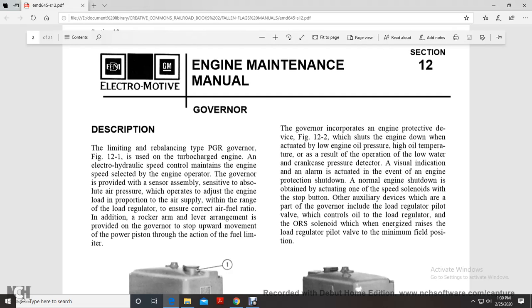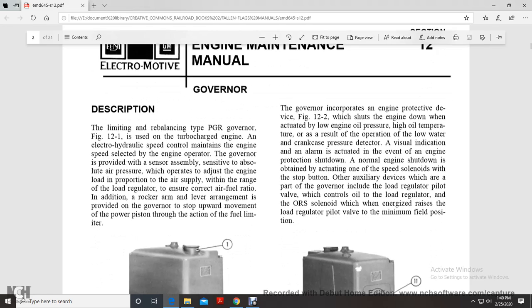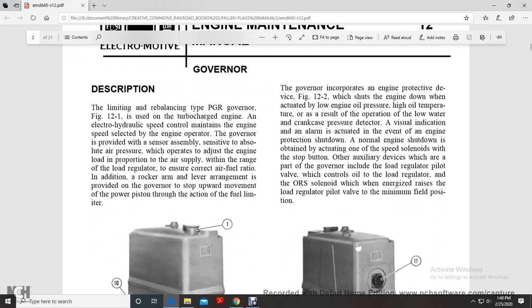In addition, a rocker arm lever arrangement is provided on the governor to stop upward movement of the power piston through the action of the fuel limiter. The governor incorporates the engine protective devices in Figure 12.2, which shut down the engine when actuated by low engine oil pressure, high oil temperature, or low water. A crankcase pressure detector gives a visual indication alarm when actuated.